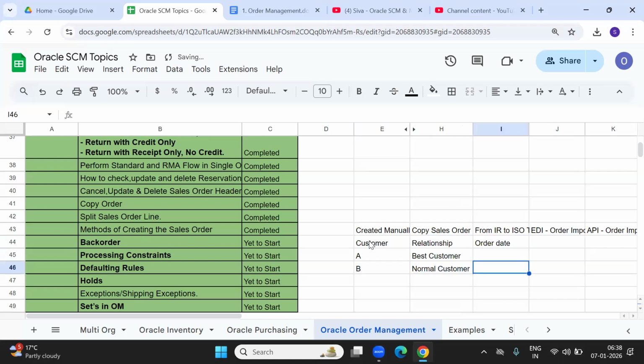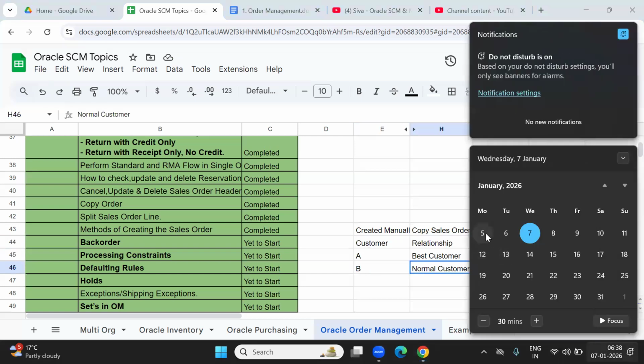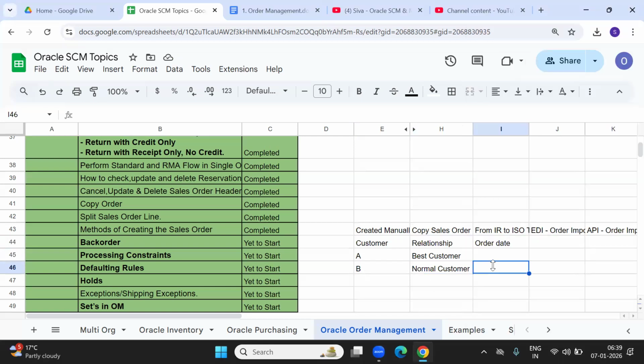Order date. In this case, just assume you have 100 quantity available in the application. And this customer order we got on the 5th.